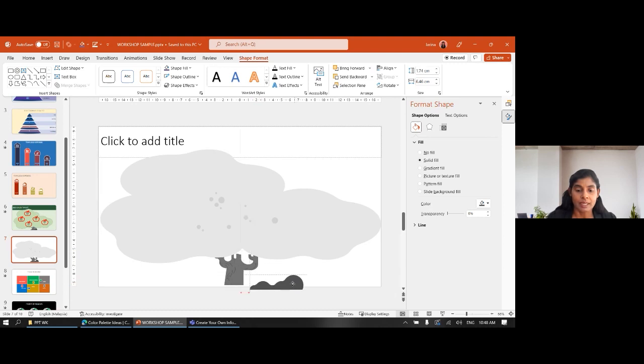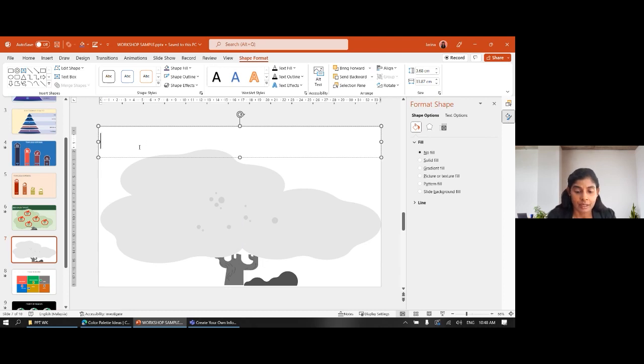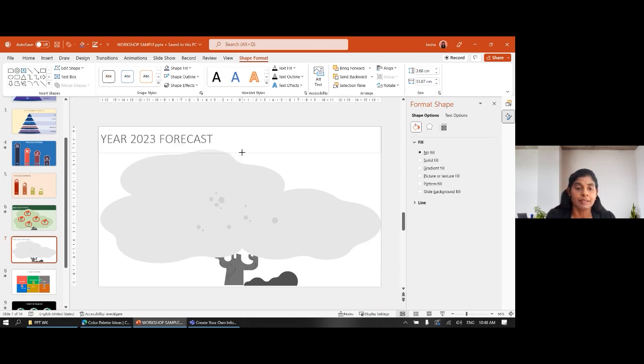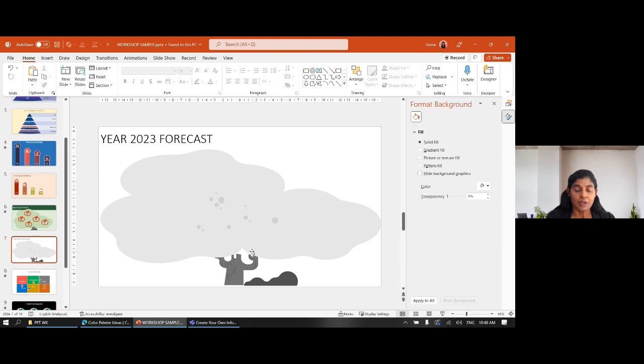So with that, I would like to add, let's say, the year 2023 forecast. We are almost at the end of the year, and I wanted to do the forecast for next year. Because I put in the graphic as a tree, I would like to have a fruit type of value.